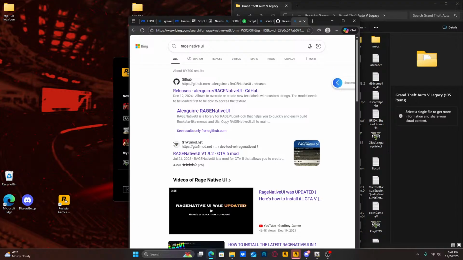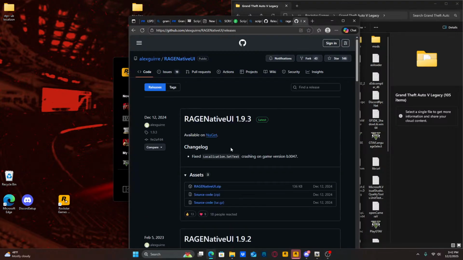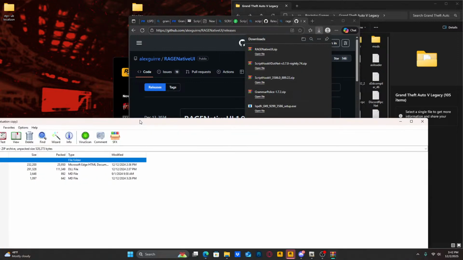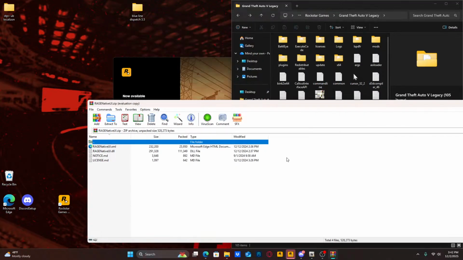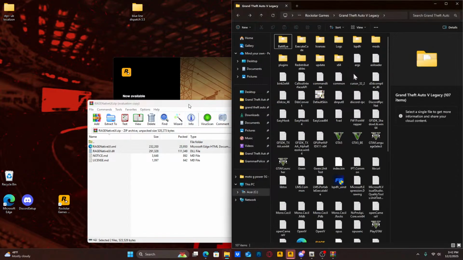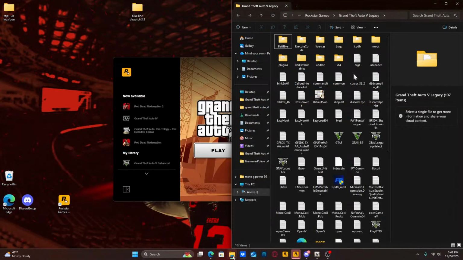Sorry about that. Okay, so now you're going to click this Rage Native UI, either here or here, it doesn't matter. Well, preferably this one. You're going to click, download that, open the file. You're going to minimize this, grab these 2 files, drag them and drop them right here. Boom, that's done. Now we just need heap adjuster and resource adjuster, and then that is it for now.